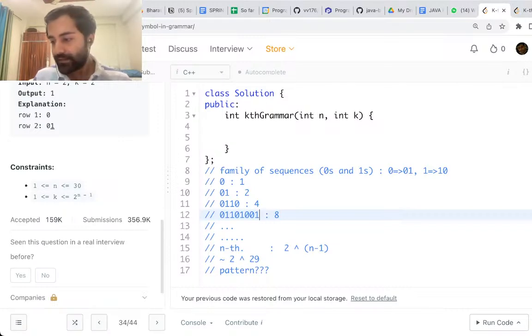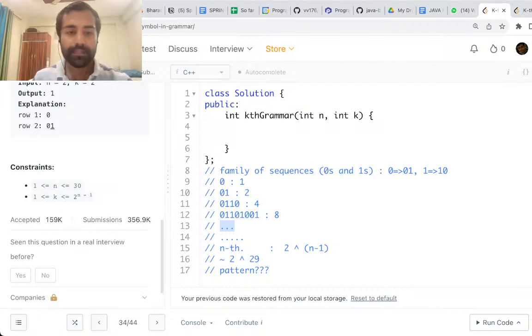Good. Somebody is suggesting recursion. See, one beautiful thing is that the members of this family are being generated recursively. What I mean by recursively is that if you know the previous one, you can generate the next one. If you know the current one, you can generate the next one, and so on and on. This is recursive formulation, that you know the previous one, so you can generate the current one, and then you can use it to generate the next one, and that's how you can keep going on and on. Correct? Great. So some of you have mentioned some useful stuff. I think that is a valid point.